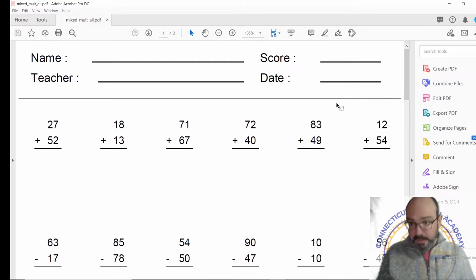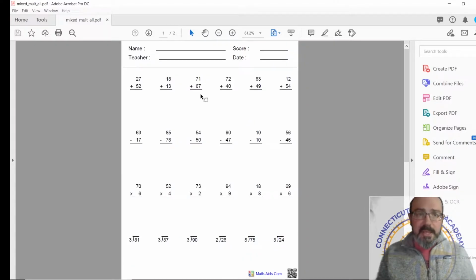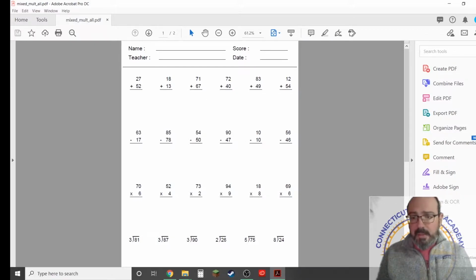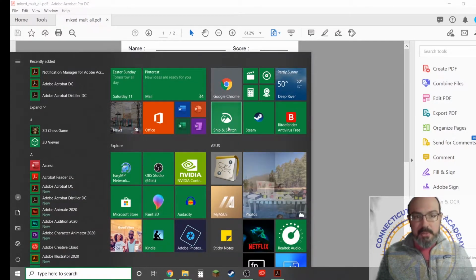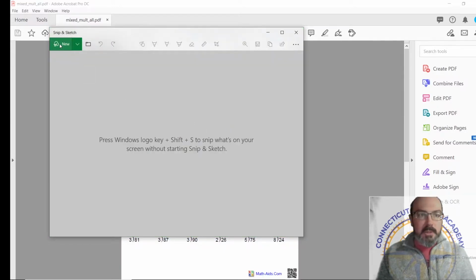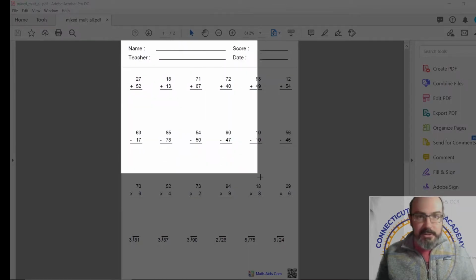Okay. Another way to do this without exporting takes an extra step, but it works also. If you do fit to page, so you can see the whole thing at once, and then in Windows, if you use a Windows computer, you can use the snipping tool. This is nice because you can grab exactly what you want.